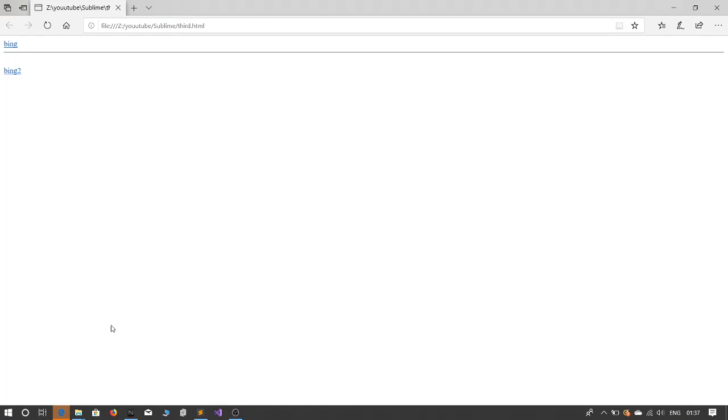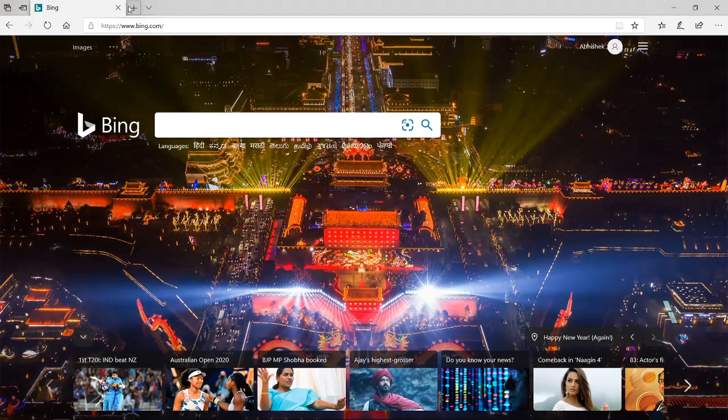I have saved it already. Here you can see one line has been created by the hr tag, and both our tags are separated by the br tag. Here, this one is with the quotation marks removed, and this one is without removing them. When I press this link also, it is working fine.